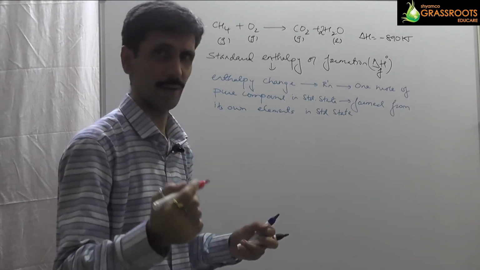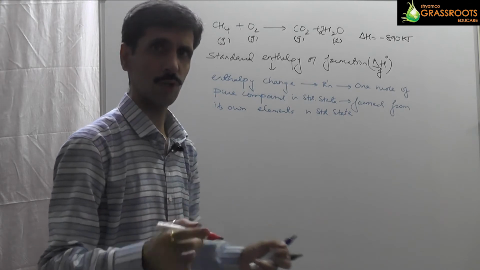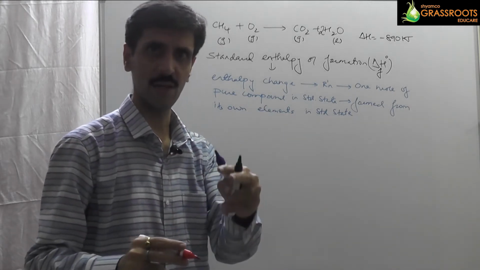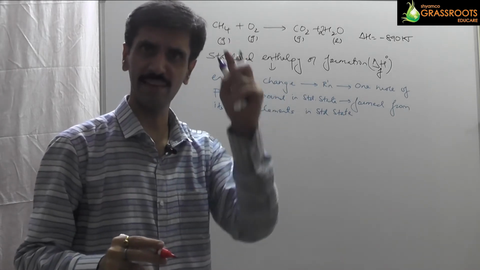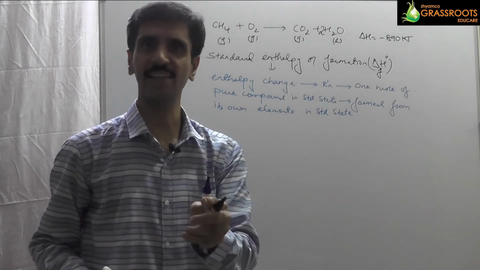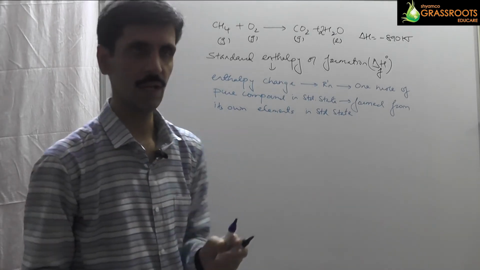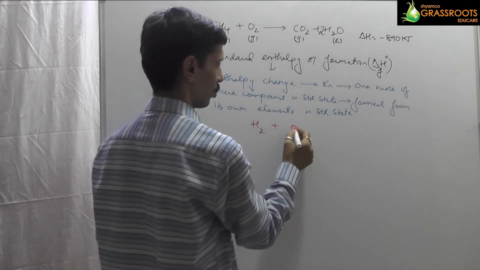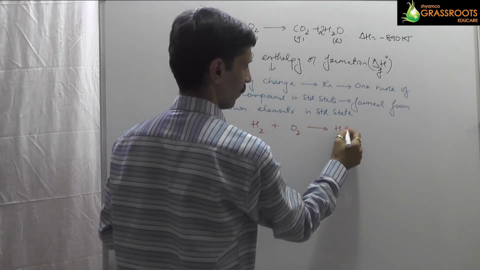Water molecule का आपको formula मालूम है, and that is going to be H2O. तो आपको ये भी मालूम है अच्छी तरीके से, it is made up of 2 elements, hydrogen as well as oxygen. तो सिर्फ और सिर्फ हाइड्रोजन और ऑक्सीजन एक दूसरे के साथ कंबाइन होकर वाटर मॉलिक्यूल देना चाहिए. ऐसे रिएक्शन को हम लोग फॉर्मेशन रिएक्शन बोलेंगे. Alright, so the reaction will be like, it will be H2 plus O2 giving you H2O.